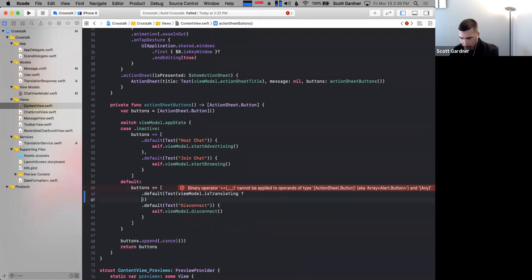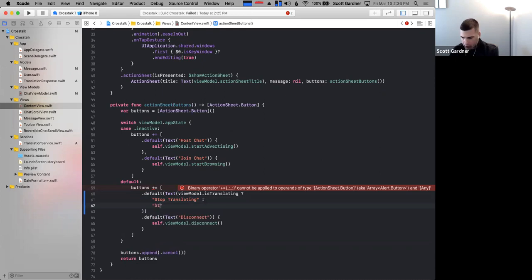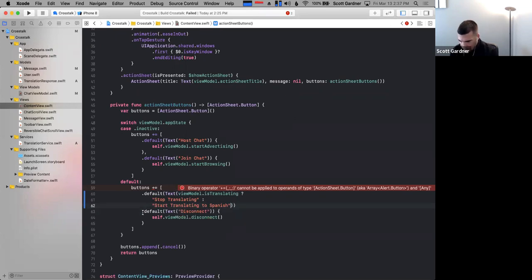I'll just wrap this to the next line and make it a little easier to read. If is translating, then we're going to say stop translating. Otherwise, start translating. I think I did Spanish, but you can do whatever you like. I'll just wrap that to the next line.